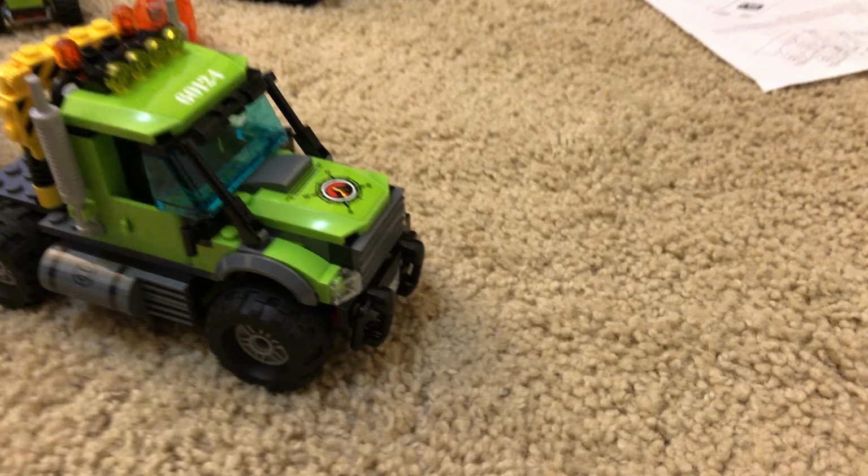Lastly, we got the big volcano. And this is a pretty cool build itself. It's basically four corners, four sides, and they're uniform. They're all the exact same thing. This side is exactly this side. So, yeah. So you're just building the same thing four times and then sticking it together. And then I do like these cool new tiles. I've never used these before. This color looks really cool.